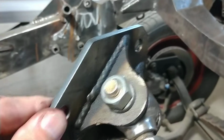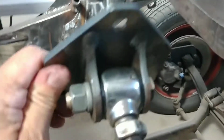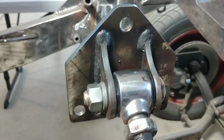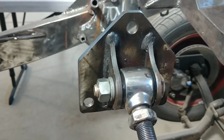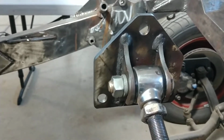So I guess that's just a short basic rundown on how I put these together. I had Joe from Joe's Next Project leave a little comment down on how I did my motor mounts. And so I'm obliging him by isolating this right now.